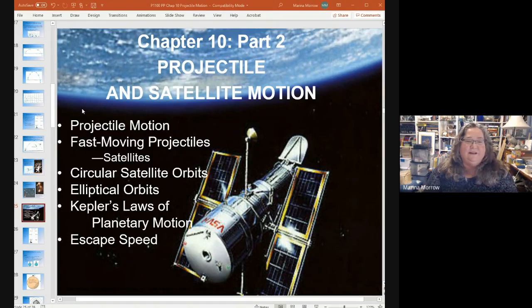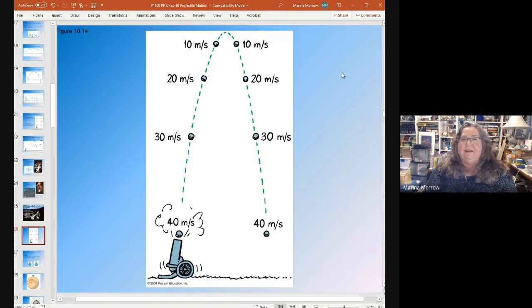Now, one thing I forgot to do last time was a little juggling, okay? What goes up must come down, and at the same speed, is the basis for juggling, right? These two balls have a different mass, so they act different in my hand. But that's the idea. What goes up comes down. So that's why you can predict where the ball's going to land in your hand.